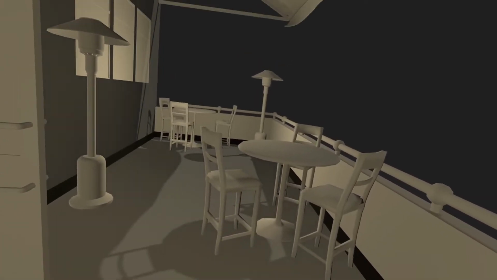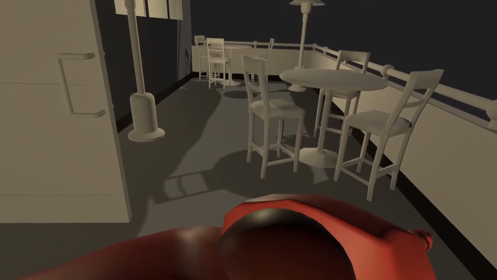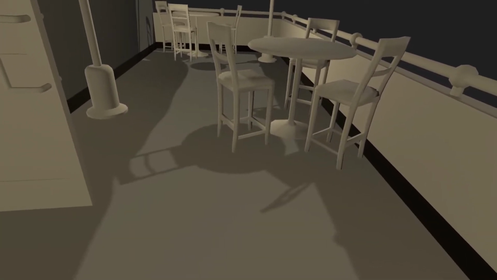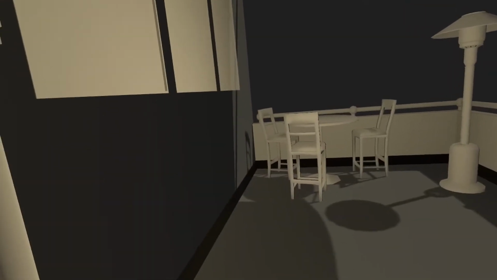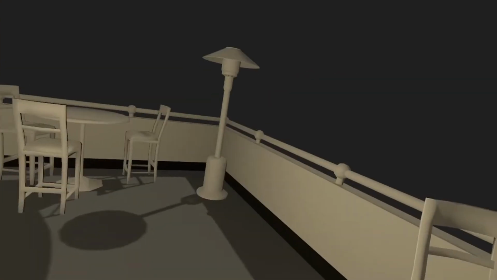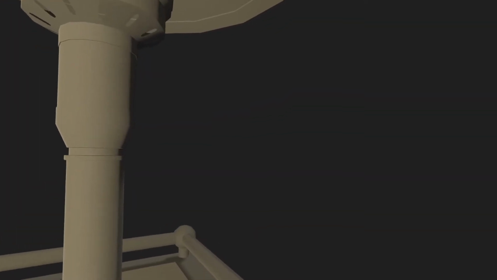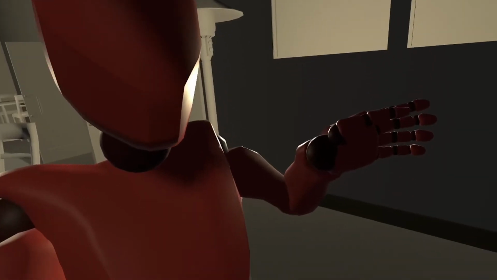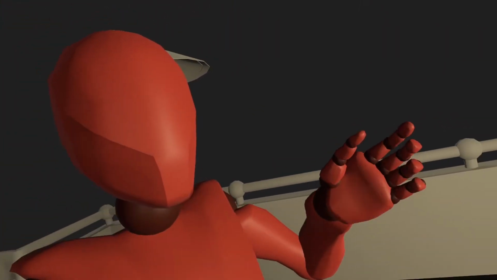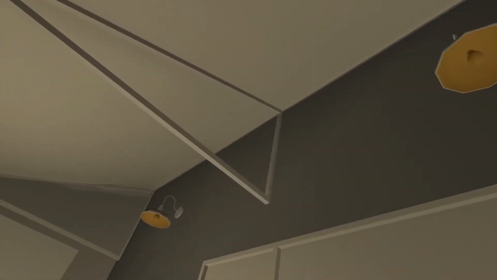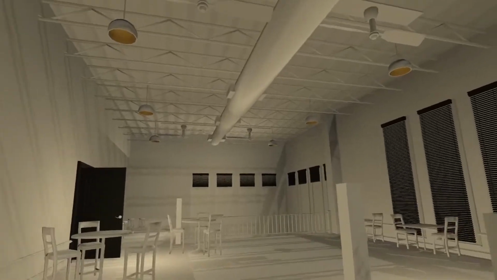Here's the outdoor area. There's a missing face, but that's just the black line at the bottom. And out here looks really nice. These look really good. I really like how these turned out. I can't wait to texture it and put it in and see it in action. I'm gonna try to animate them so that they're constantly glowing. Look at the lights I built up there. I'm kind of digging this.